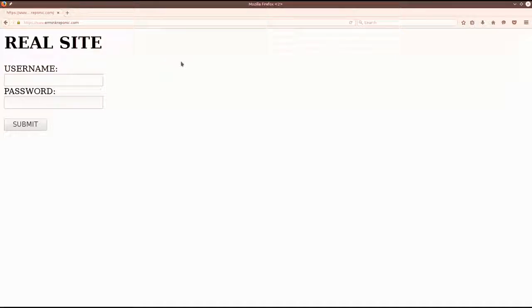Anyway, I have not configured this web server for HSTS, where the HTTPS protocol is strictly enforced, whereby no HTTP connections are actually possible. Rather, I have just left it at HTTPS. That's going to be the first part of this demo. The second part is where we will go and see what we can do about HSTS. Then I will reconfigure the server for HSTS, and we'll see what happens there.